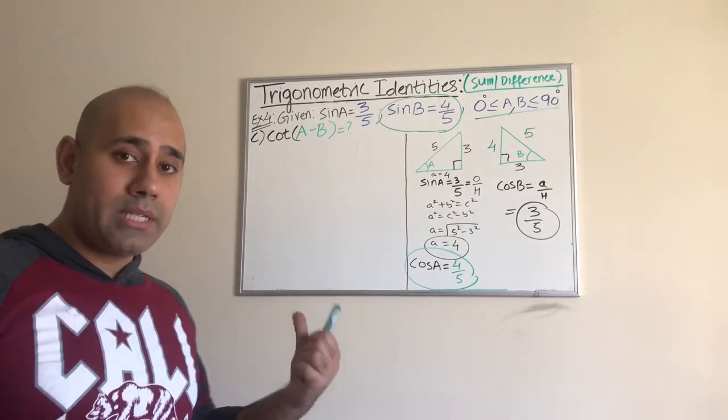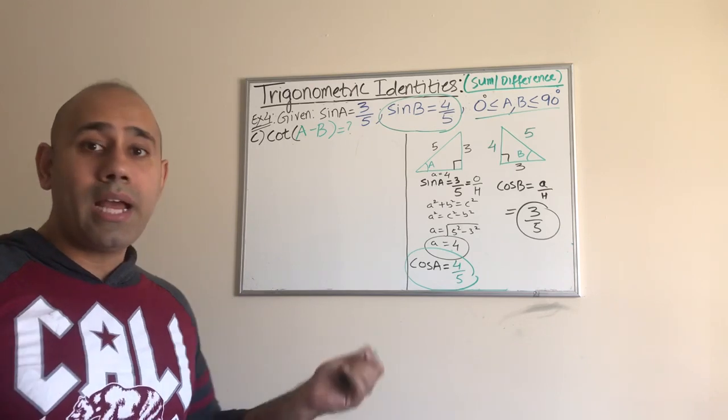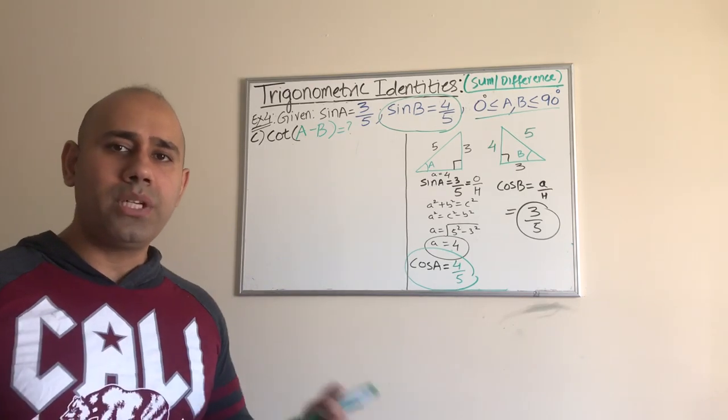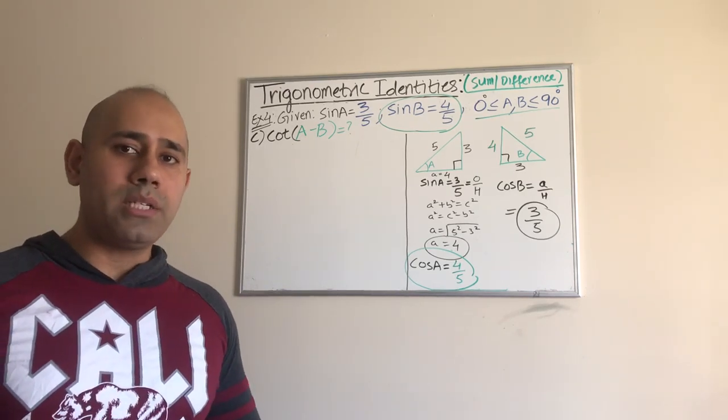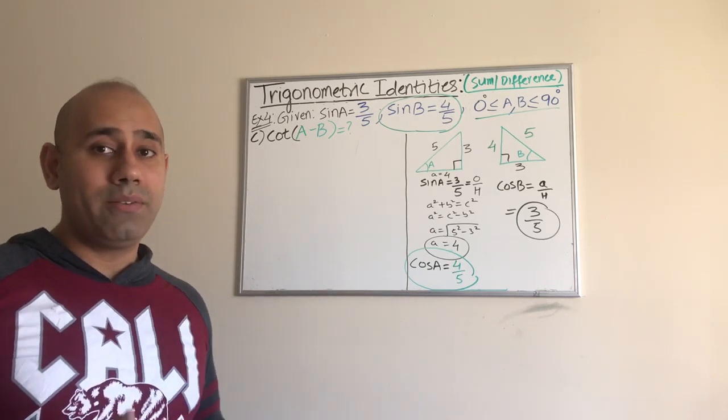Part C for this example 4, which is like evaluating the sum of the differences. Here I have chosen a cotangent function because we didn't look at any examples with the cotangent. So let us work through this and see if we can evaluate this with the given pieces of information.